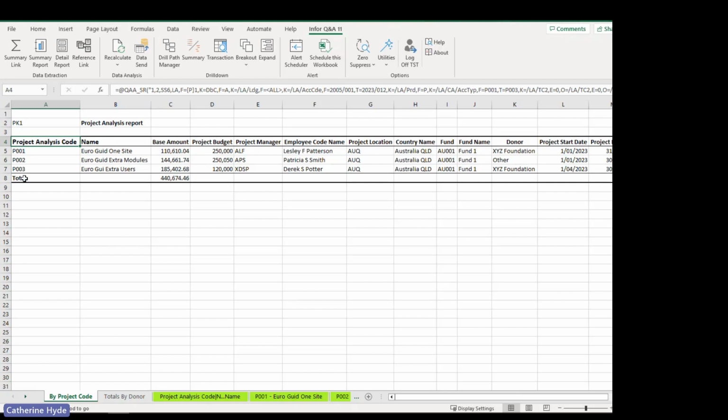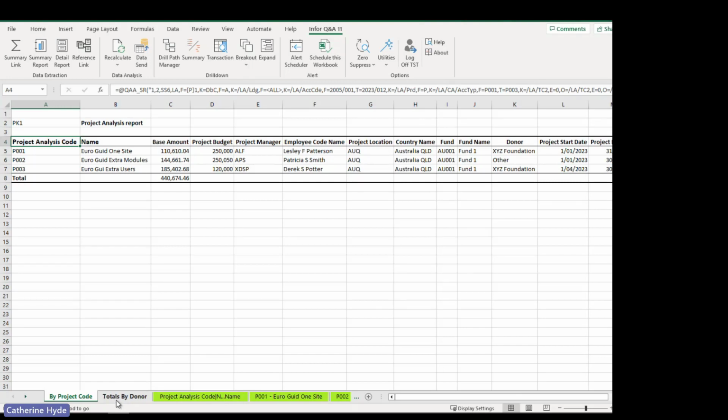It's going to be selecting on certain projects, and then I'm outputting not only the project and the project code information, which has always been available on the analysis codes. I'm also outputting the extended analysis information. So you'll see we've got the project manager, the name of that project manager, the location, the name of that location. So I can include all of that information if I want within one report. So this is me doing it, driving it by the project code, which is an actual analysis code.